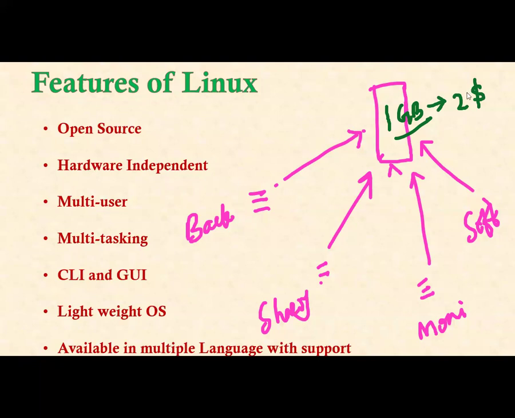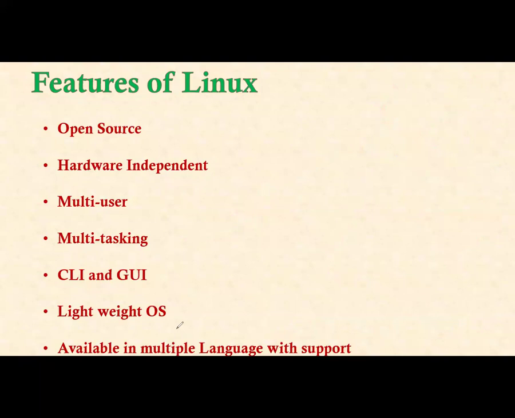But what if your operating system requirement is, let us say, 8 GB? If the operating system requirement is 8 GB, then how much do we need to pay here now? We need to pay $16, isn't it? If you're taking more resources, you have to pay more money. So the advantage in the Linux operating system is that with very less hardware resources, my friend, we can run our operating system smoothly. So we can pay less money and we can still get the best performance possible. This is what we have in our Linux operating system. It is a lightweight operating system. It will consume very less resources.